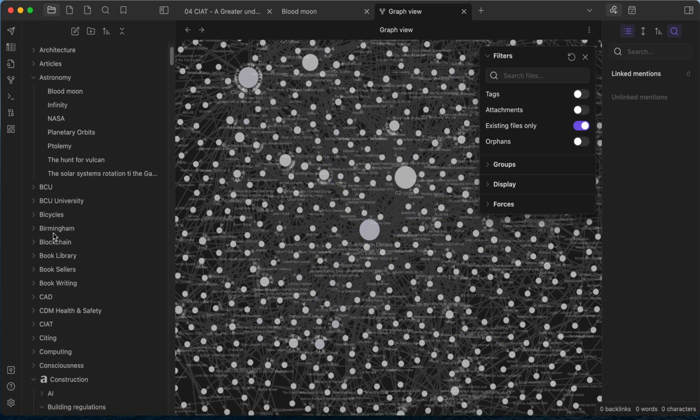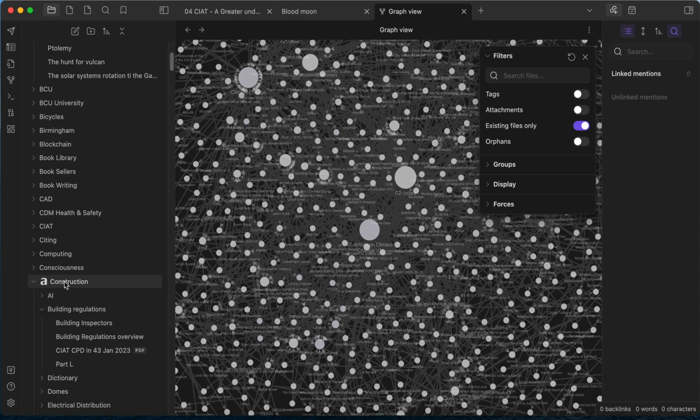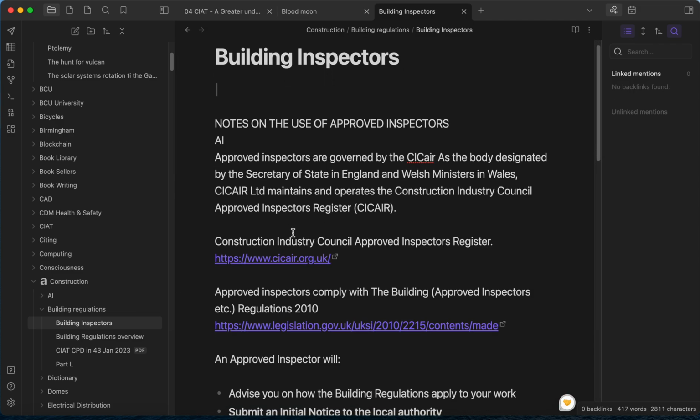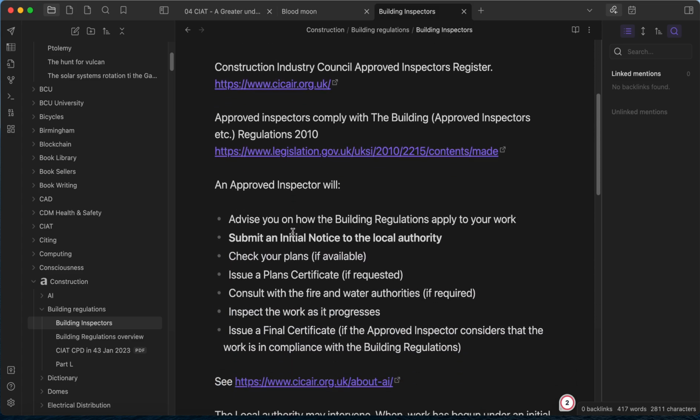If I go down to my construction site down here, you can see that I've got folders where I keep general stuff. And there's some on the building regulations. So building inspectors, I've just done a little overview of how the approved inspector and the local authority inspector work together and how they are controlled.